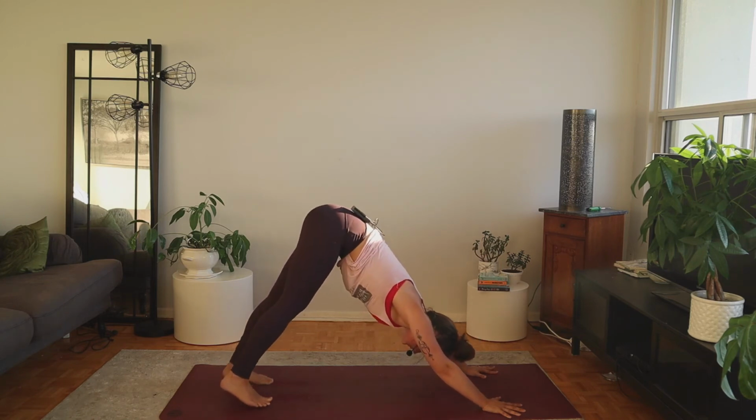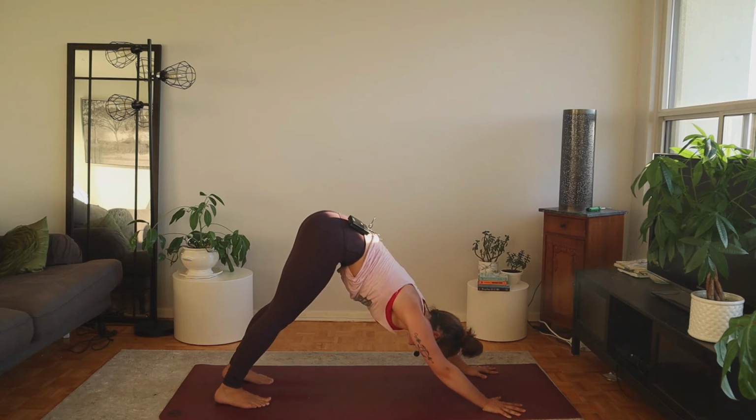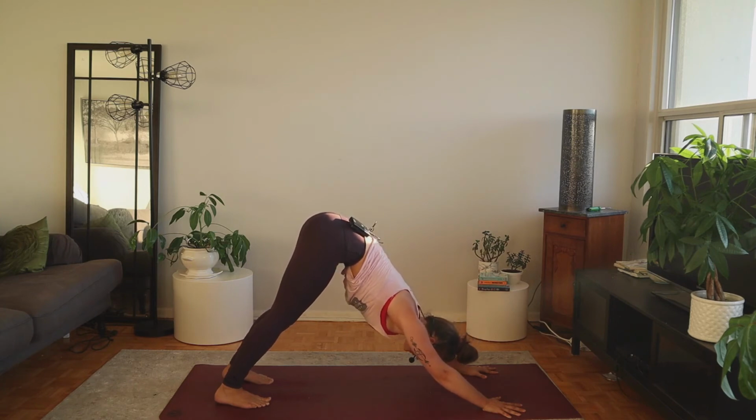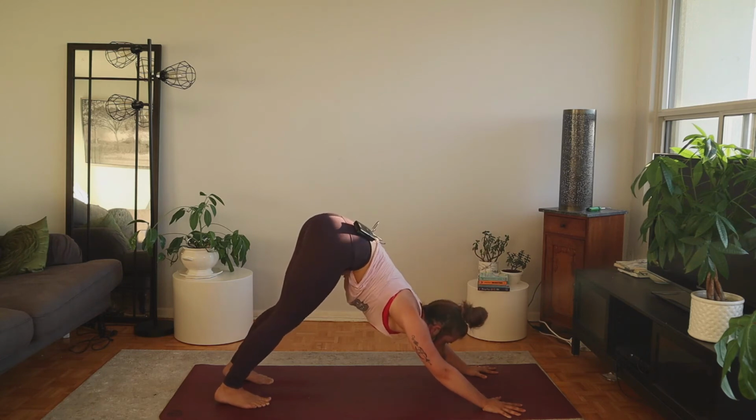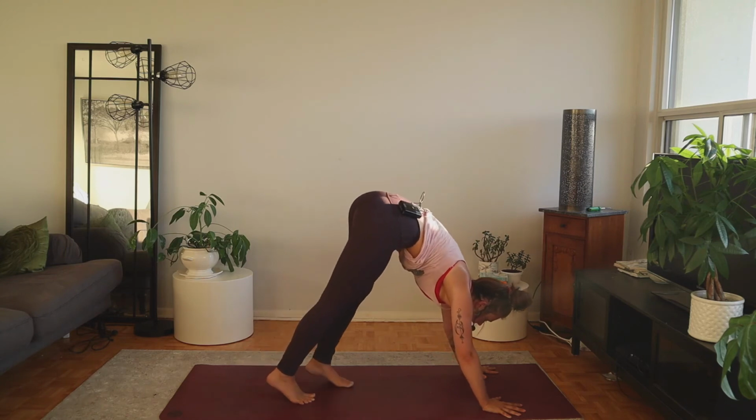Big inhale and full exhale. Let's inhale through the nose. And then exhale through your mouth. Let's gaze towards the top of our mat and slowly walk towards the top of your mat.